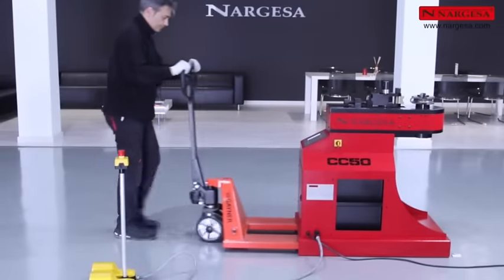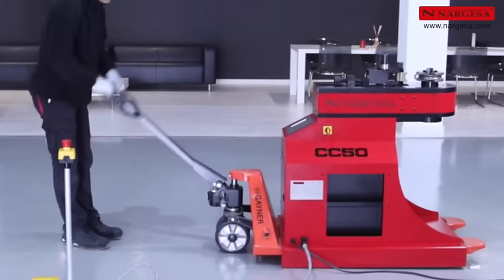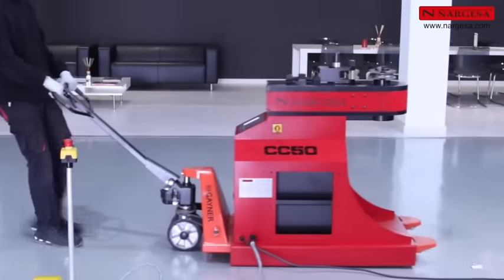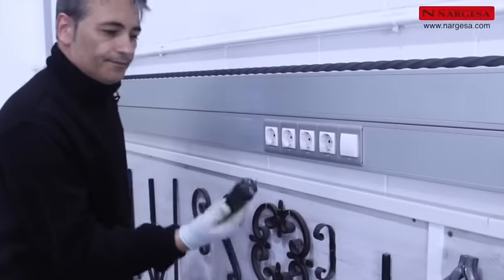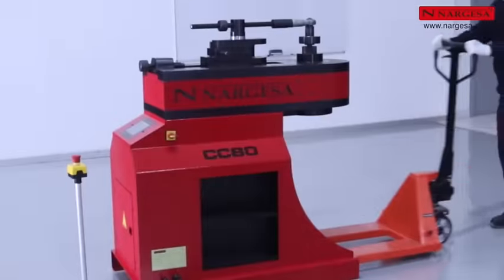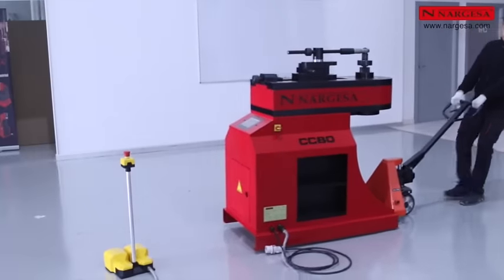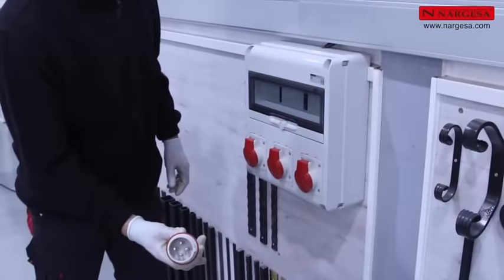Easy to move to the worksite. The CC60 model can be connected at 110 or 220 single-phase volts. The CC90 model can be connected at 230 or 400 three-phase volts.